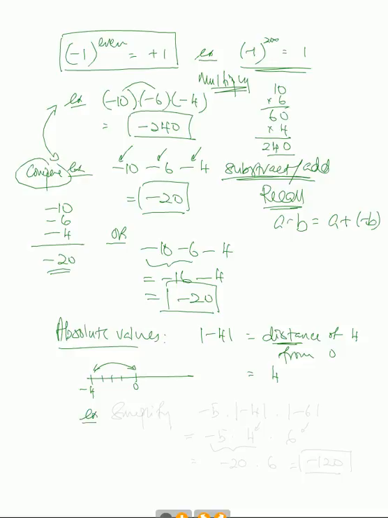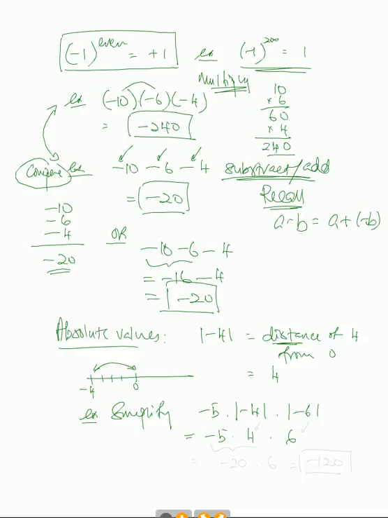Okay, so let's try to incorporate that into the problem. Supposedly I say, can you simplify? Okay, let's try this problem. Negative 5 times absolute of negative 4 times the absolute of negative 6. What you're going to do is deal with your grouping symbols first. In this case, it's the absolute value. So ask yourself, what is absolute of negative 4? It makes it a positive 4, just as absolute of negative 6 makes it a positive 6.